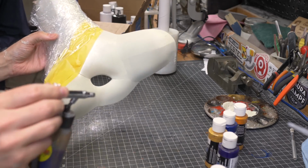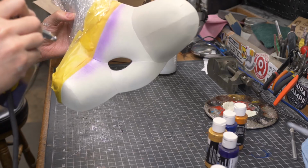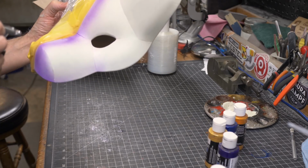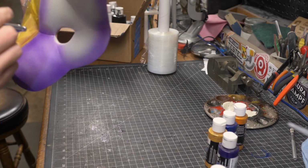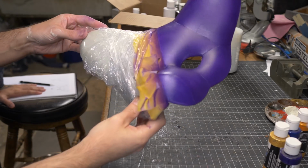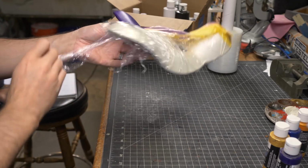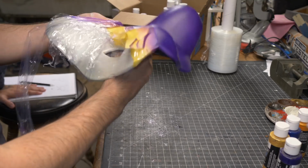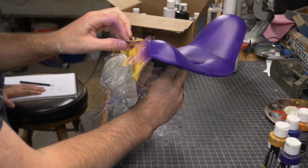So I got my airbrush all loaded, ready to go. Oh, that's nice. That's a really nice purple. Boy, that purple looks great. Now I get to demask this, and hopefully I didn't get any overspray, because that would be sad. Especially since that white color is kind of gone now. Yeah, we're all out of the white.